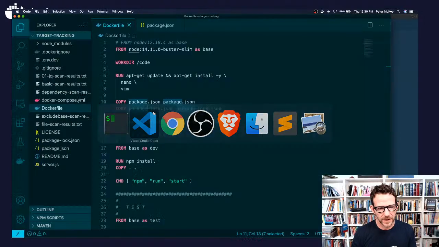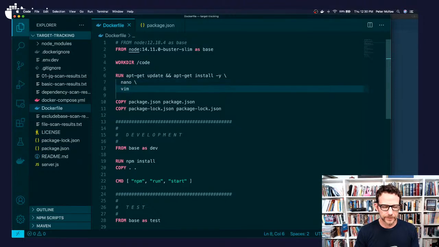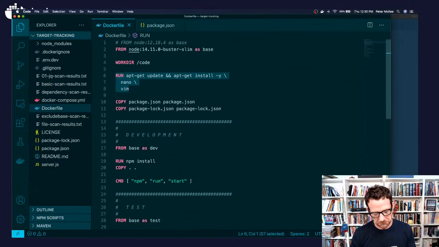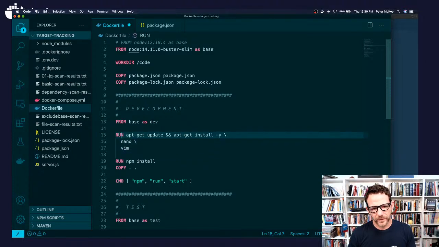Okay, so let's go take a look at our Dockerfile. And we can see right here, we're adding Vim and Nano. And we're doing that in the base, right? Maybe we should probably just pull this down into your development target, right?